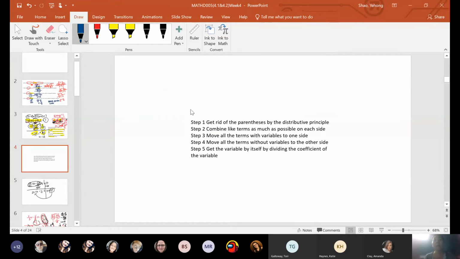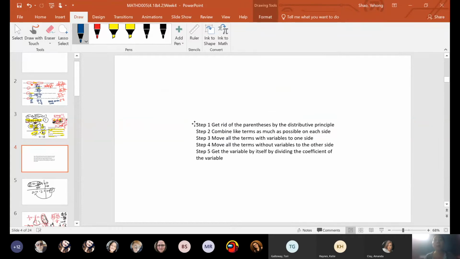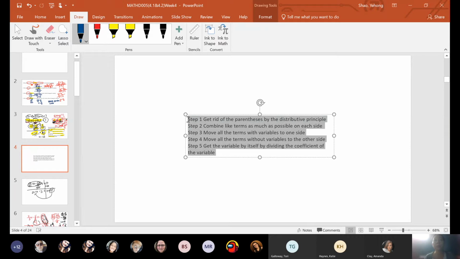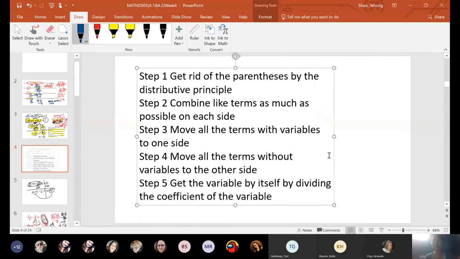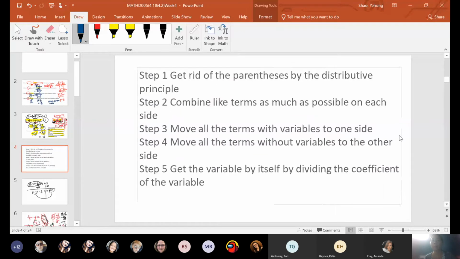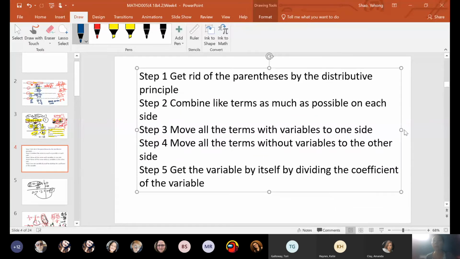Okay, so we can add 0.25x to both sides. So we're getting rid of the entire thing, which is equivalent to moving it to the left-hand side. That's one of the steps we talked about before on how to solve equations. I still have the steps here. If we have parentheses, we have to get rid of them by distributing the number in front. We didn't have any in that example. Combine like terms as much as possible. We didn't have like terms on each side either, so we didn't have to do step 2.